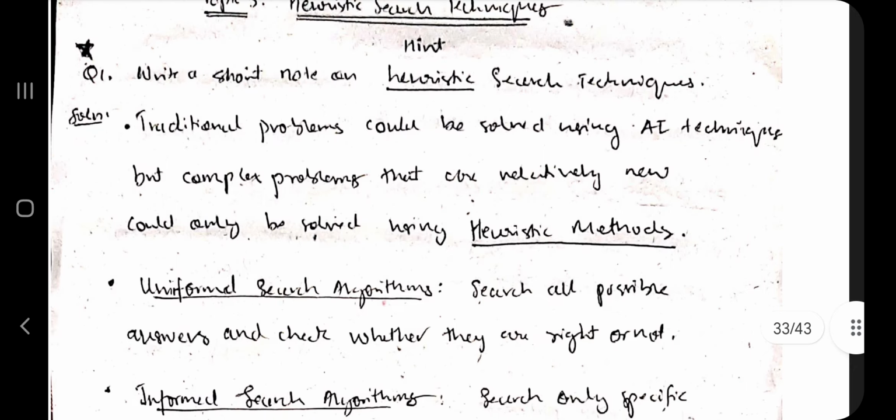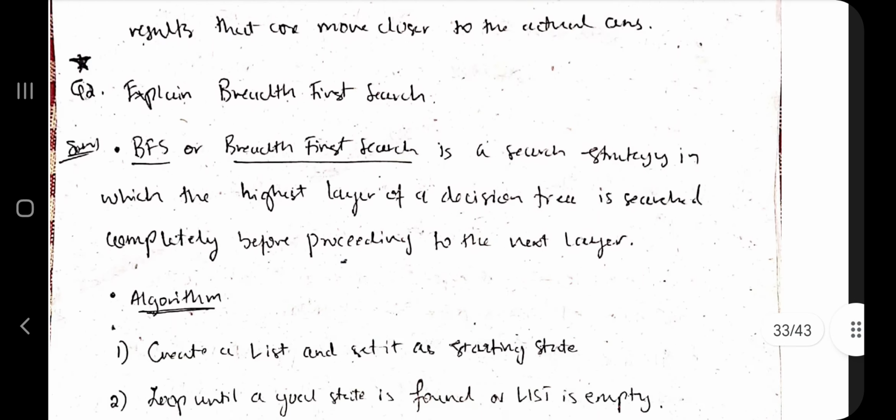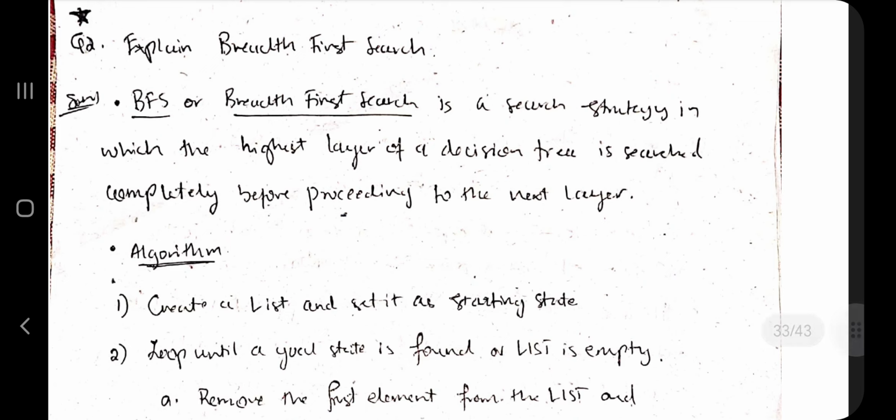Like if they ask for less marks, you have to write this one, else you will get to know what you need to write in the upcoming topics. Okay, so this is the general information about heuristic techniques. So breadth first search and depth first search we already know from third semester.